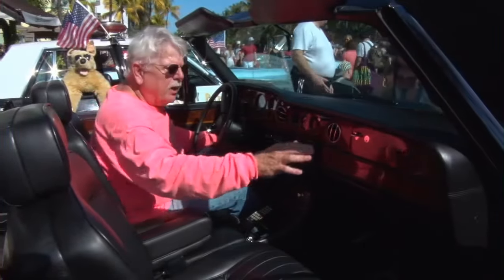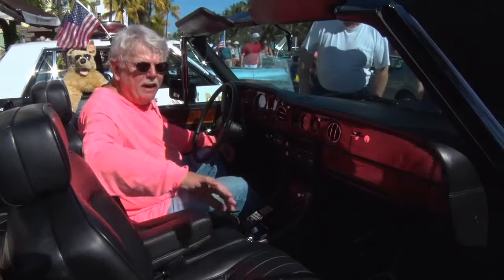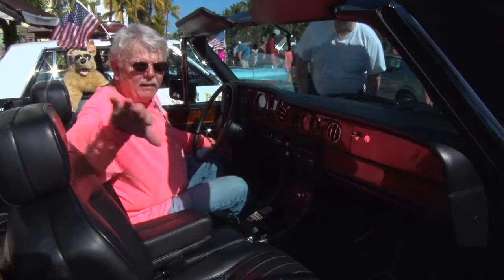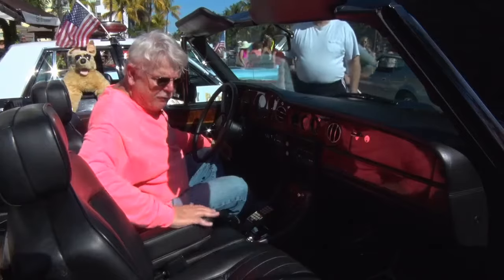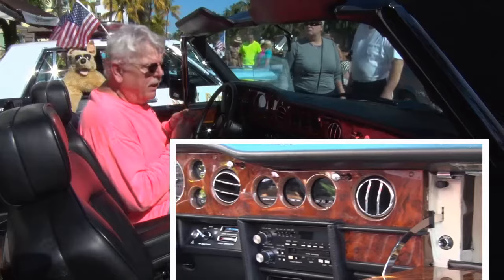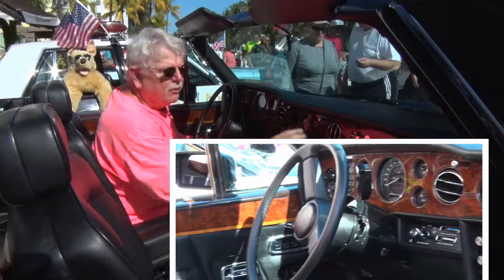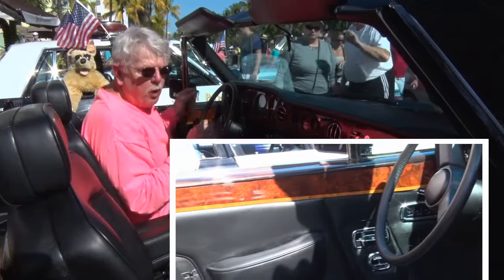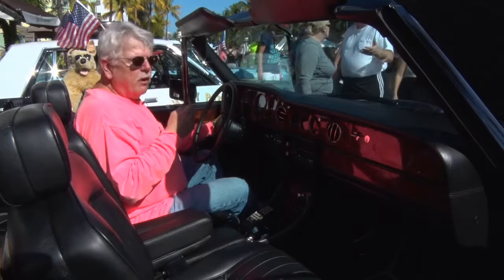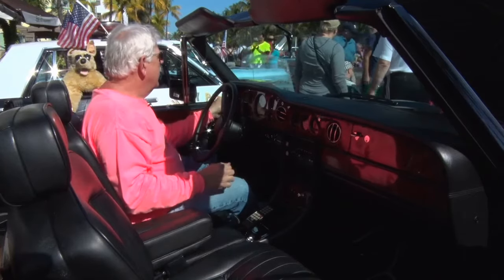I don't know if you can see it or not, but this is the inside of the car. It's in wonderful condition. As I mentioned, all the seats and the carpets were covered with lambskin rugs. And now that they're exposed, after a little bit of leather cleaner and conditioner, the beauty of the leather seats are really great. Also, all of this is not plastic. It's real wood. It's called burled walnut. And the ignition for the car is over here on the side. And I'm going to start it now.